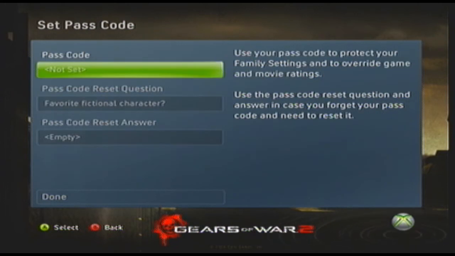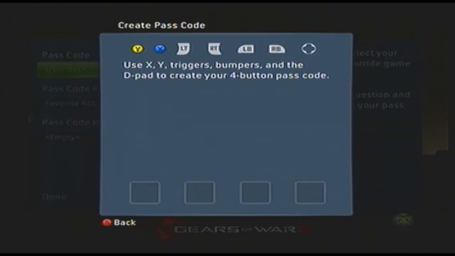You can set a passcode. Now when you press set a passcode, you have to use either X, Y, right trigger, left bumper, right bumper, or the diagonal arrows on the left side of your controller. Any combination of 4 of these buttons is okay.